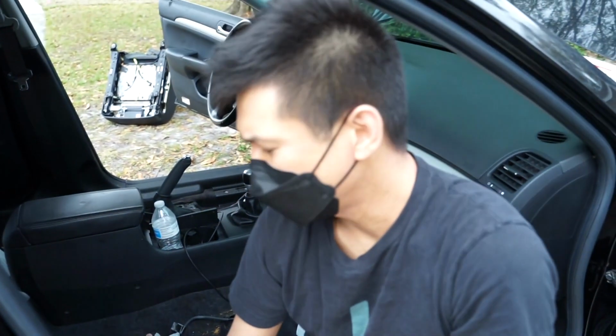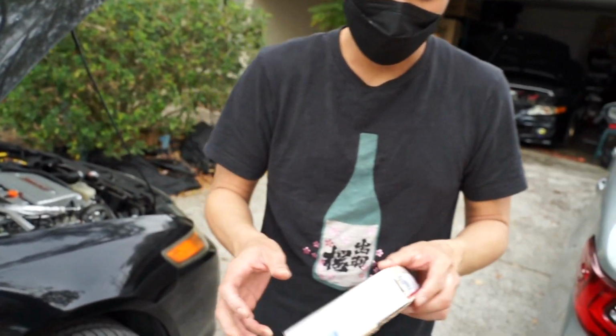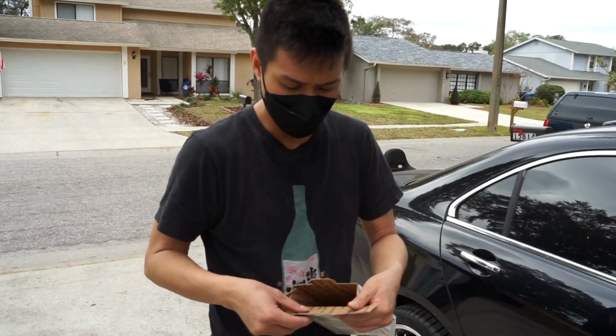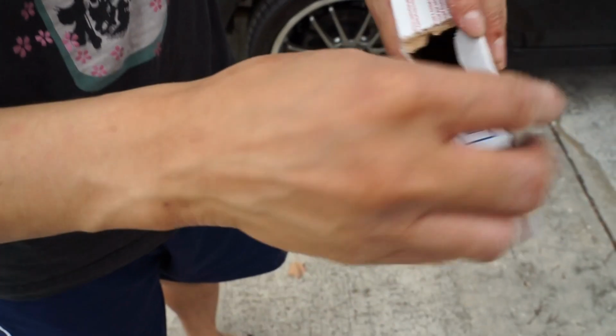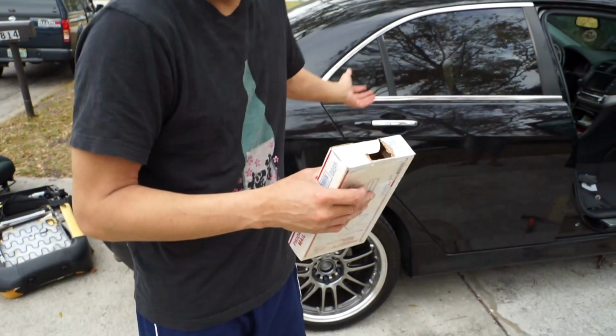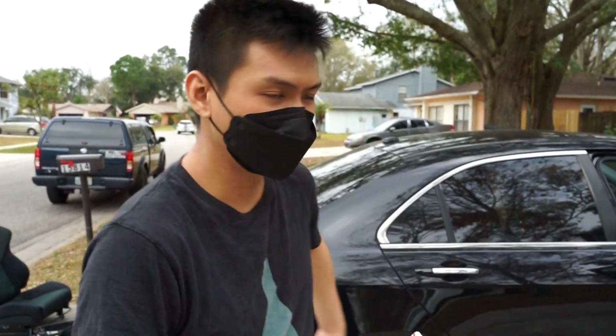So next step is our last step. We're gonna reinstall everything, put everything in. So I like to keep everything nice and neat. I have these priority boxes that I keep around, not because I'm a hoarder. So you get really creative with this. Arts and crafts. Yeah, so you just have like a little, like that. So your sensor can be really safe. So if you have a passenger in the back, my car don't have seats in the back, but his does. So in a minute I'm gonna show you, we're gonna tuck everything underneath.